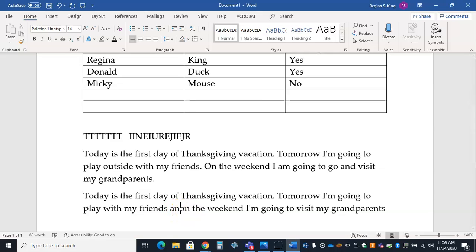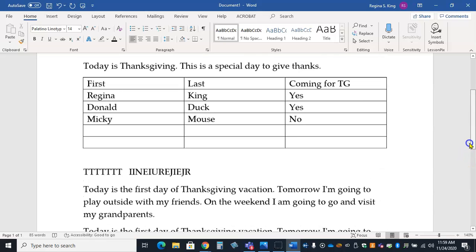So I'm going to take out that and put a period, and now I'm going to capitalize the O. And I'm going to make sure I have periods at the end of all of my sentences. So using keywords like that will help you if you know that it's the end of a sentence. But remember, the end of the sentence comes when you're finished with that thought and you're going on to another thought or another statement. Okay, so that is dictation.